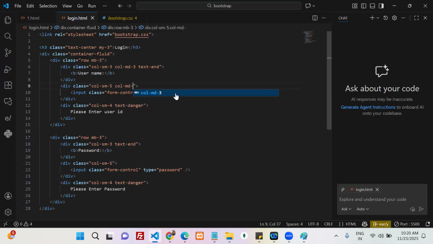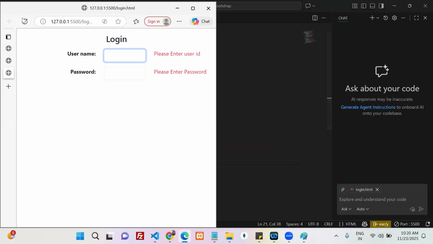If required, then you can use MD5, MD3, MD5, MD3. So here call MD5, here call MD3. Now can I refresh for SM? Yes. Username. SM is okay. After SM, what do we have? MD.